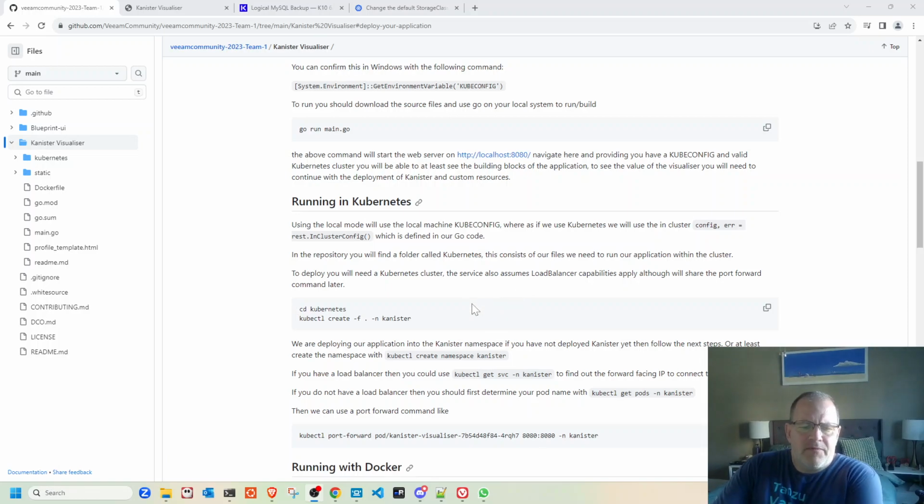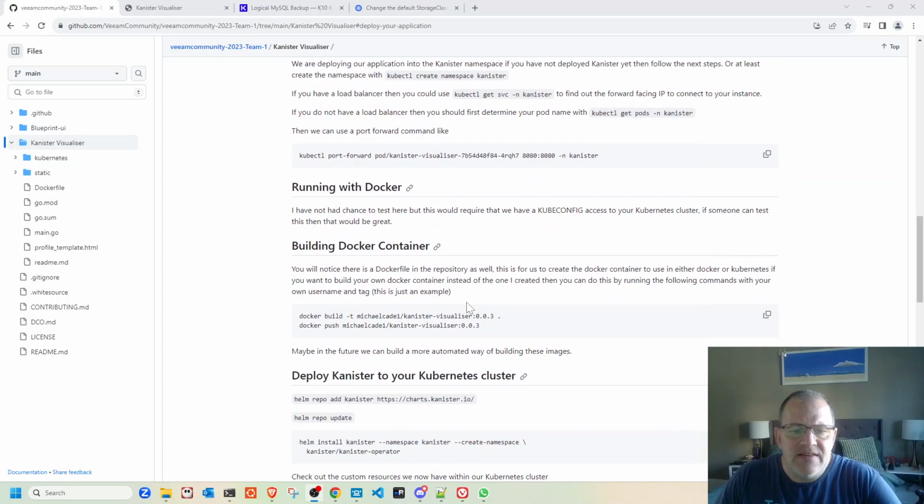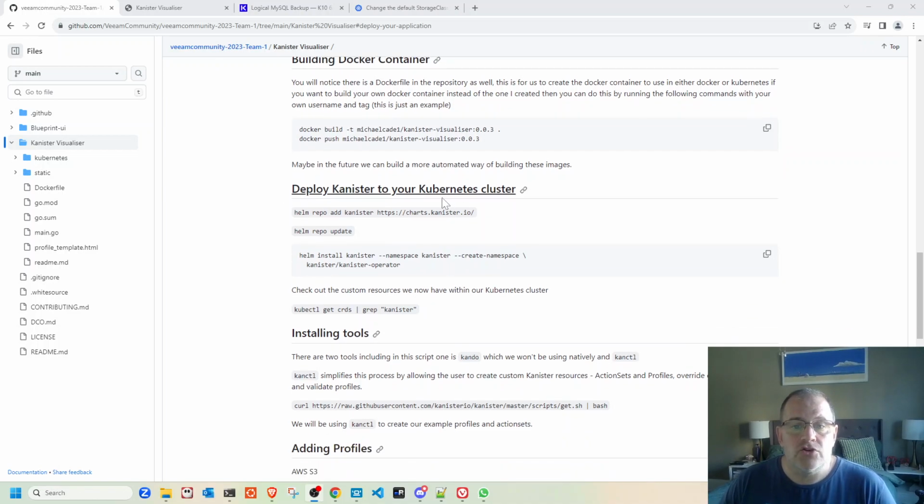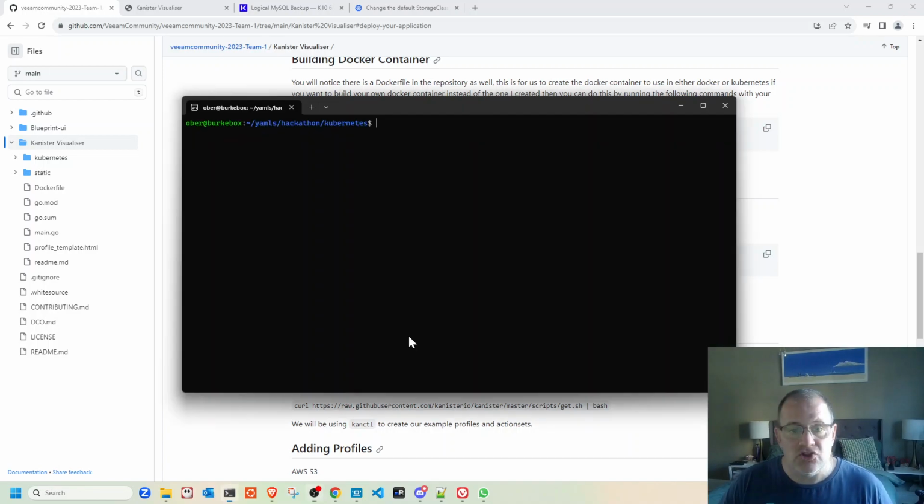Now, let's turn this thing on. I'll also go down here to actually see Kanister. Now, Kanister is outside of this in a way. I mean, it assumes you've got Kanister installed, or you know how to use Kanister, okay? But he does have the explanation here of how to install Kanister. So if you see here, deploy Kanister to your Kubernetes cluster. It's the open source Kanister, and there's a Helm chart for it, and you can go through there and do that. I've already done that for time-saving sakes, but what I will do is show you that I do have the CRDs installed.